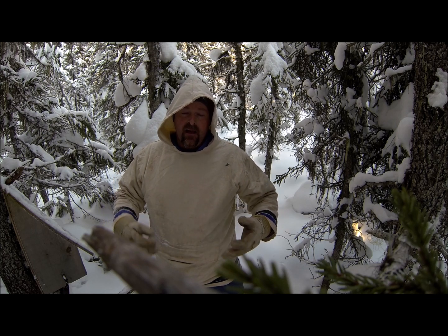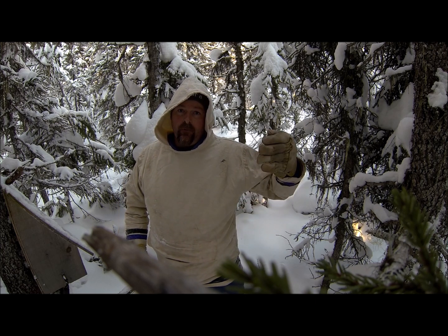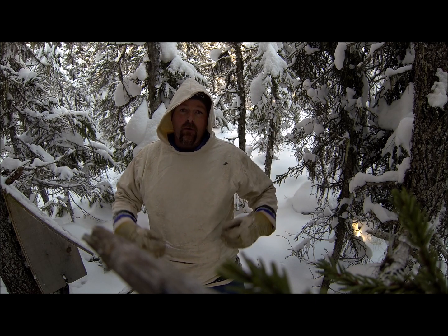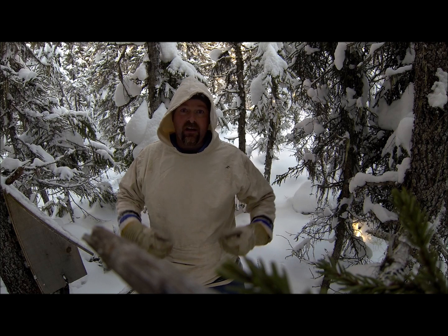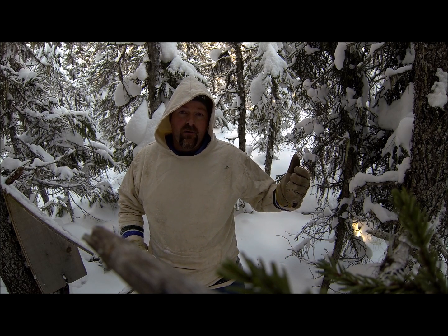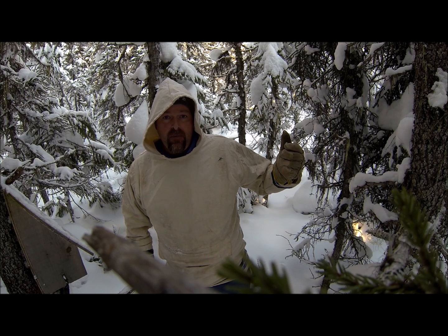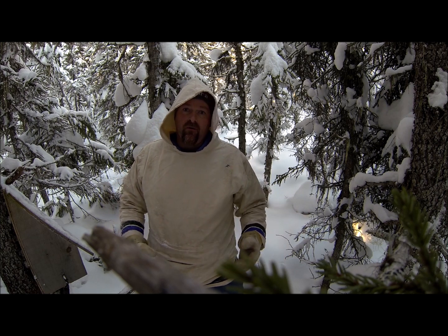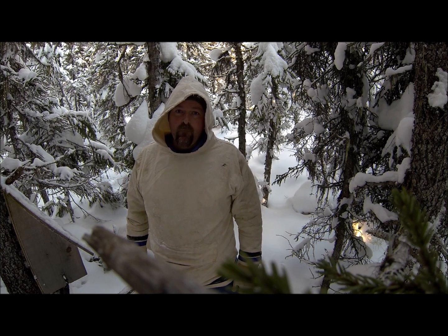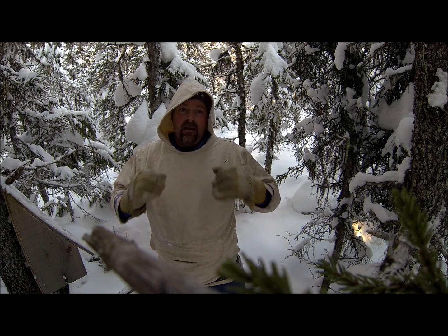All the fur gets graded and goes into lots. Higher quality fur ends up in the top lots and lower quality in the lower lots. What we're really aiming for is a good overall average — your top fur could bring really good prices but your bottom fur could bring really bad prices, so the overall average is what we're most concerned with. It's nice to get one in the top lot because you get a certificate for that.